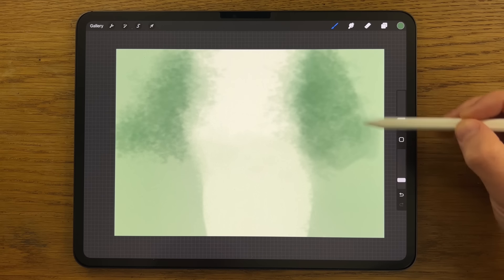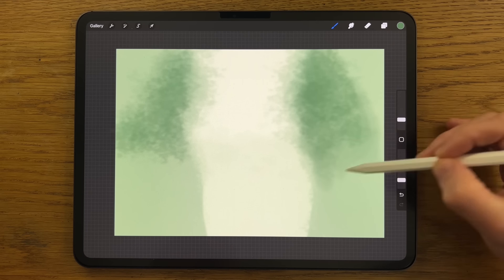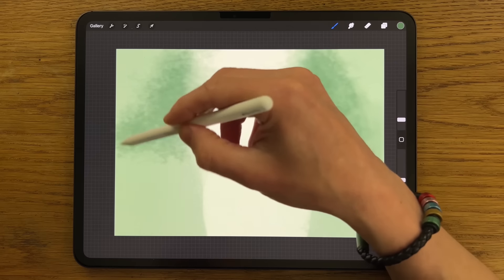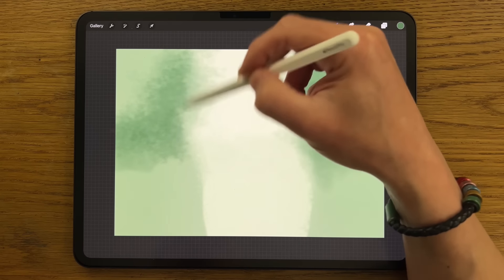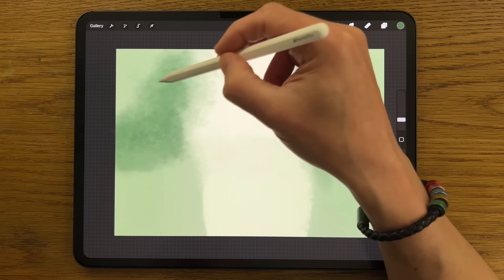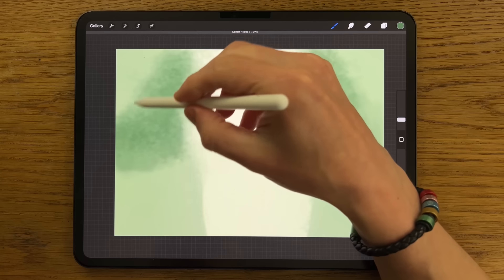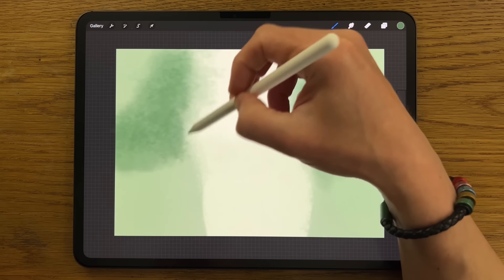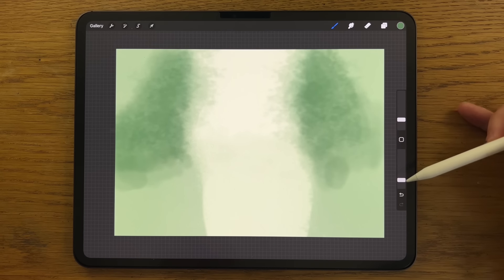We've got some texture in there now, but I feel like I just need to push that dark tone a little bit more. I'll start to merge it down to the outer edge — there'll be the side of the bridge over in this area. So just start to suggest the tones we're going to have over here — it helps us understand the image and start to see it a little bit better. Do a similar thing over on this side, just nudging it over to the edge. Mix pressing lightly and pressing harder — when you get to the texture edge, press more lightly so you build it up in a more subtle way.